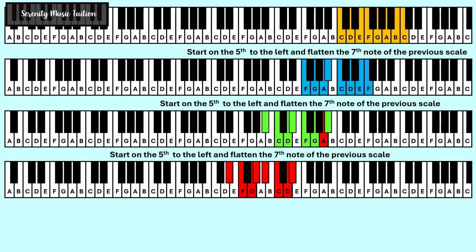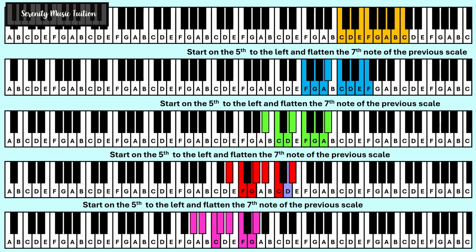The next flat key starts a perfect fifth lower than the previous key. As the previous key was B flat major, we start the next scale on the note E flat, which is E flat major. We keep the B flat and E flat from B flat major and add the flattened seventh note of the previous key of B flat major, which is A, and I have highlighted this in red. Therefore, the key of E flat major has the key signature of B flat, E flat and A flat.